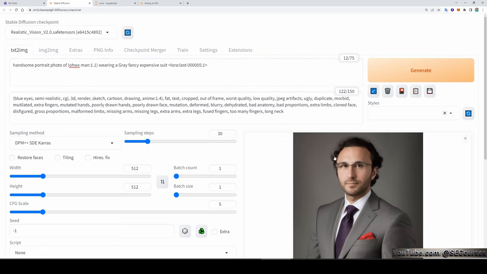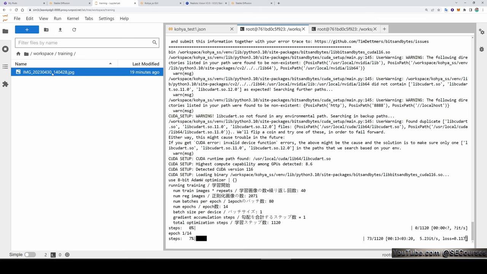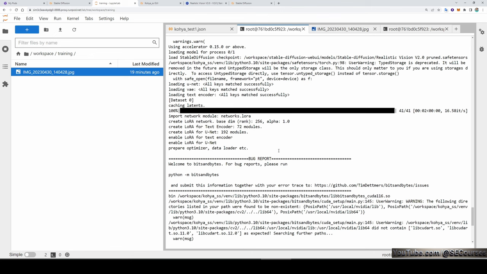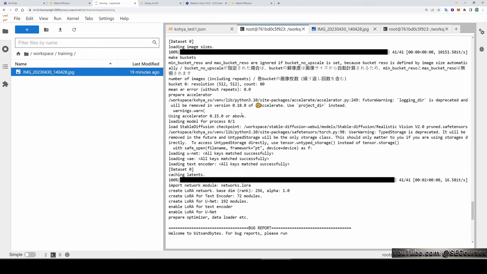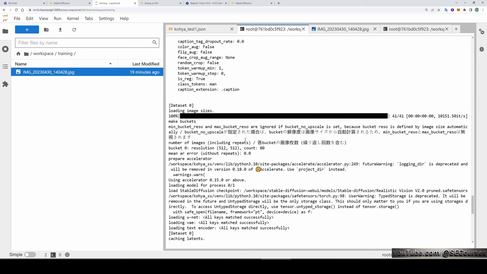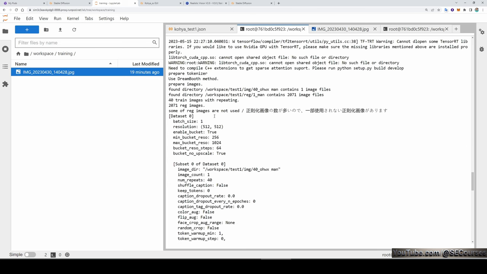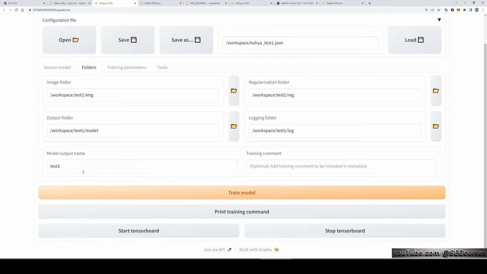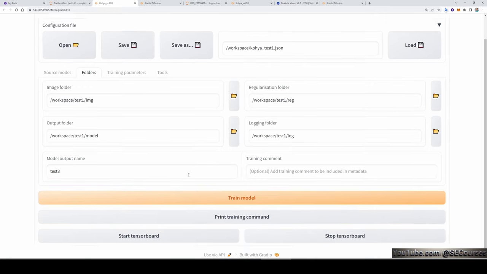Interestingly, the results are not very good. I have found the reason: I have uploaded only one training image, and the model was trained based on this image. How did I notice it? I noticed it from these processing messages displayed on the command line interface. You see, it says that 4_OHWX man is containing one image file, so you may also encounter such a problem. Be careful. Now I will repeat the training and see what will happen. Nothing else is different, only I will change the model output name to test3, save, hit train.